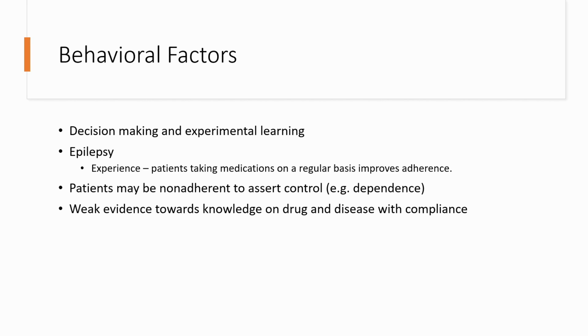Sometimes patients may be non-adherent to assert control. Take, for example, dependent patients, like our elderly. The feeling of losing control might be a very negative experience for them, that the only way they can try to take control of their lives again is by not taking medicine. So there is weak evidence linking knowledge of drugs and disease with compliance. So again, it's not about how well the patient knows about what they are taking. What is important is if they believe in the drugs that they are taking.